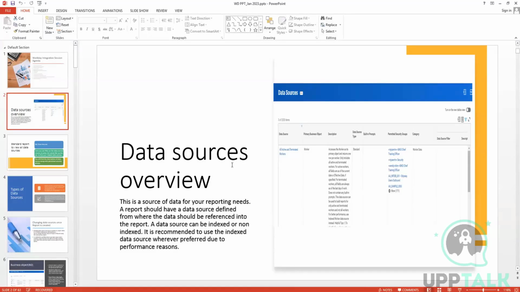So Workday has given a fixed set of populations where you can say that this data source contains this, and you will get this type of information from this data source. And if you want something else, there are other data sources that you can query. So Workday has a definite set of population via the data sources, which will tell you that this data source contains this information, and you will be able to get the data out of this. Then comes the building of the reports using those data sources. So the data source is your first point of contact to create the report, which could be exclusive or which could be inclusive as well.